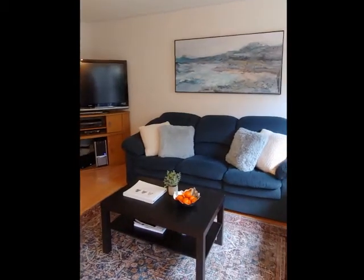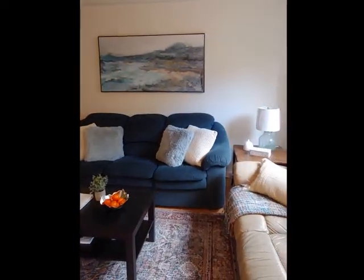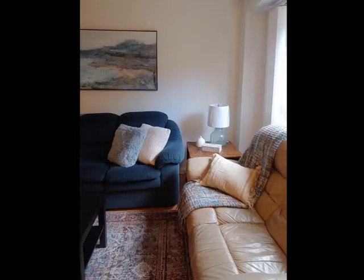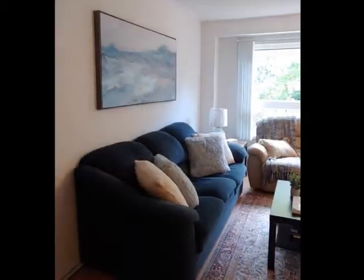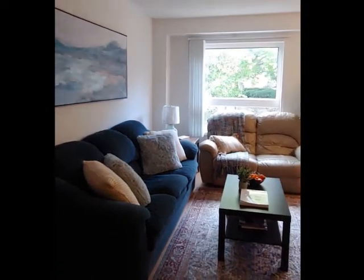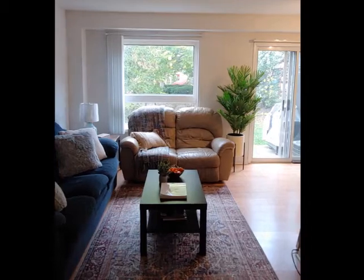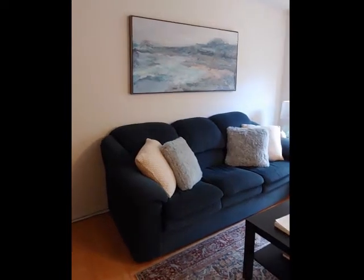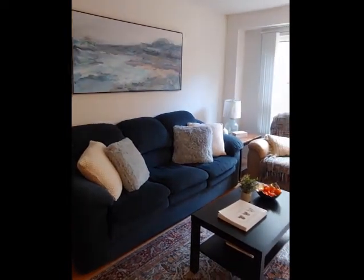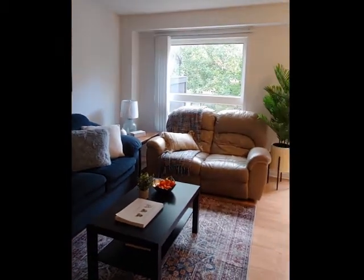Finished space now, we see that it's a lot more inviting and warm. We've accomplished that by using different textures in the throw and throw pillows on the sofas, as well as adding artwork on the wall and using a rug that ties in both colors of the sofas. We also added a plant in the corner to add some vibrancy to the space. Using small tabletop accessories, we created vignettes for both the coffee table and corner table in order to create a more polished look and feel for our living room staging project.